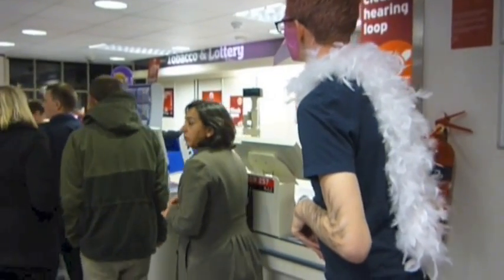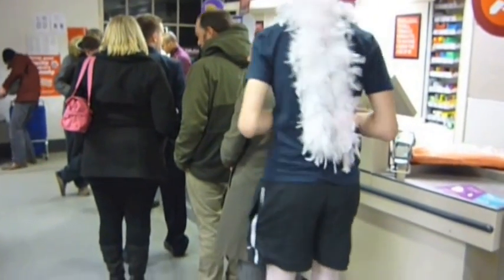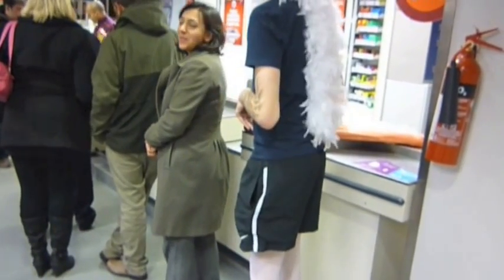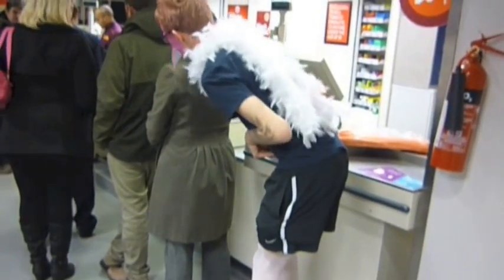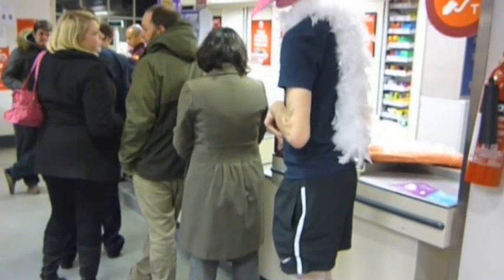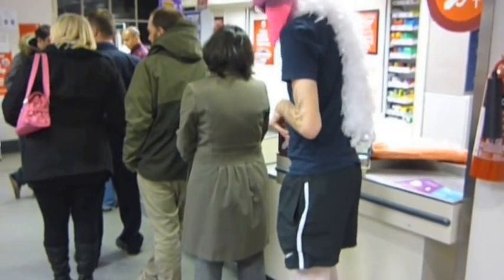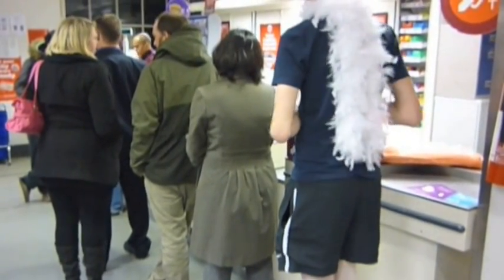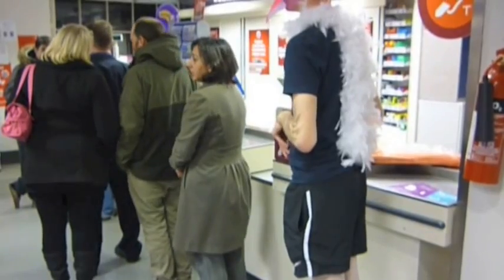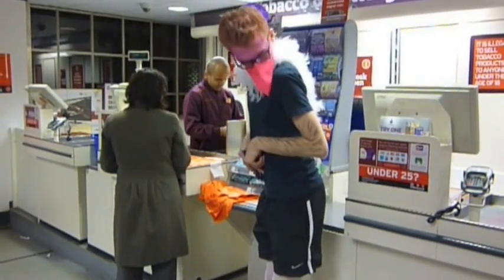The male has now found a suitable female. He begins courting her in the queue for the self-service. He starts by clearing his display area. She notices what he's up to and is rather amused it seems. He begins the courtship pecking. She's not impressed. The male bird's eloquent plumes need a lot of work to keep them tidy — he spends up to three hours a day preening ensuring they're in order. The female is not willing to mate with the male. She begins to pay for her own products, and eventually she will leave him.